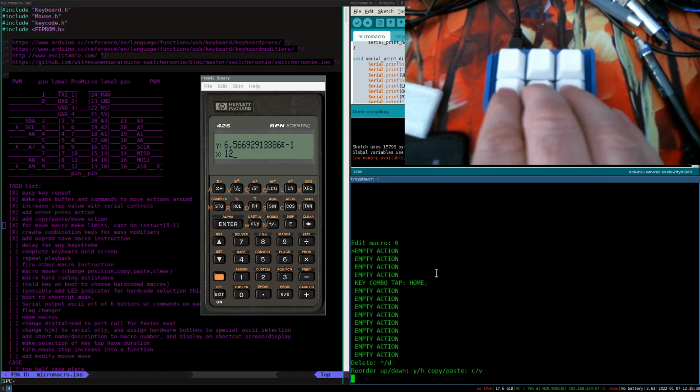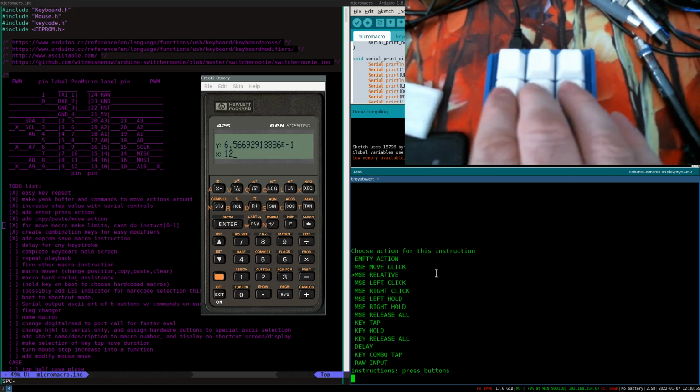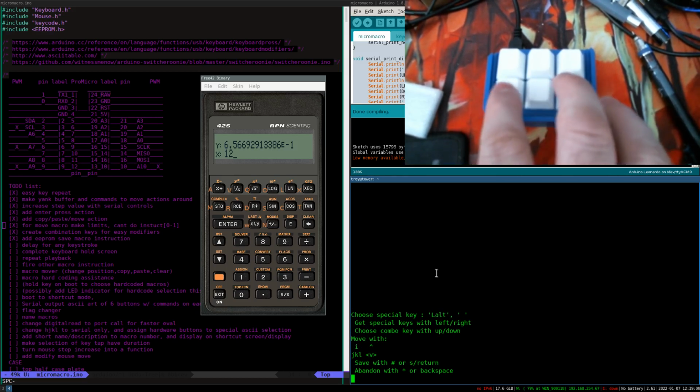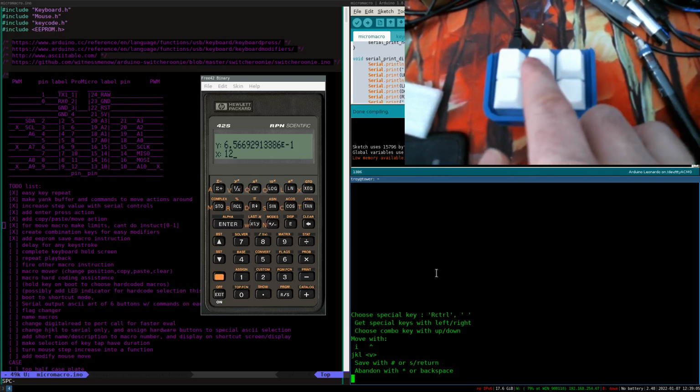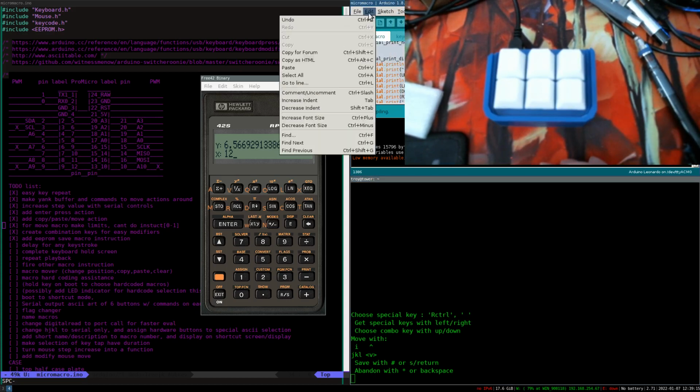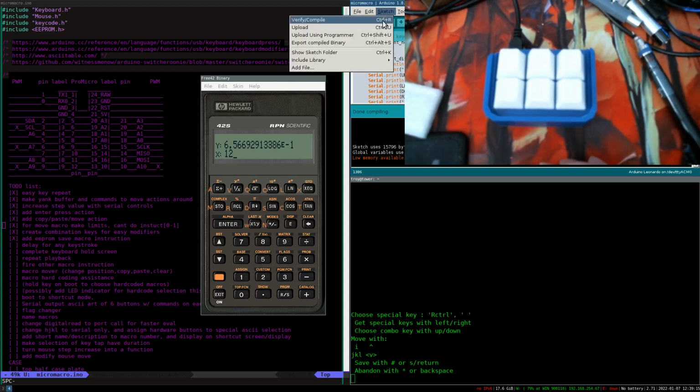So let's go back. Let's try a new combo tap. And let's do right control, and I'm changing these modifiers, the special key with left and right. So let's set it to right control, and now I'll use up and down to choose which key I want to press. And I think what I press up here is Ctrl+R. No? Yes. Ctrl+R.